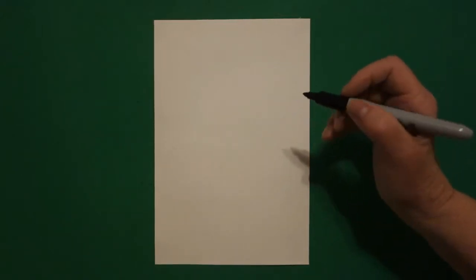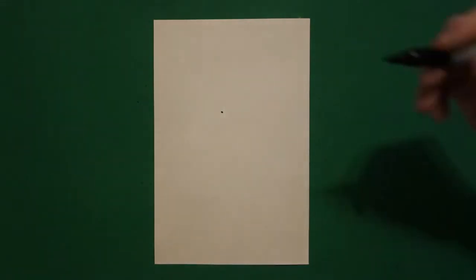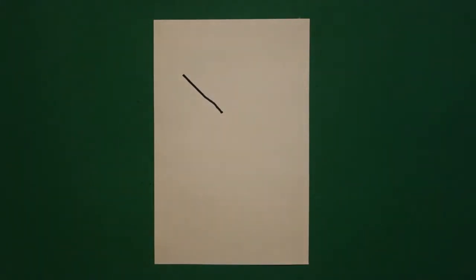Okay, let's draw. Today's project is how to draw Mercury, the messenger for the gods. So I'm going to come right about in the center, and I'm going to put a dot. And from that dot, I'm going to draw a straight diagonal up and stop.